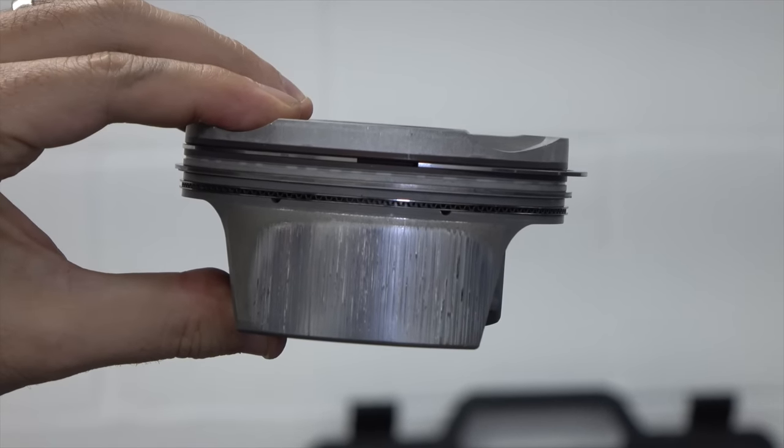Having your oil analyzed is like going to your doctor once a year for a health check. It sets a baseline for your own car, and with a database of similar cars you know what levels of different materials should be present. If you see any numbers start to increase from your baseline, you can figure out what it might be coming from. The oil is the lifeblood of your engine — this is the blood test. That's bore scoring covered. We still have three more episodes in the series, so stay tuned.